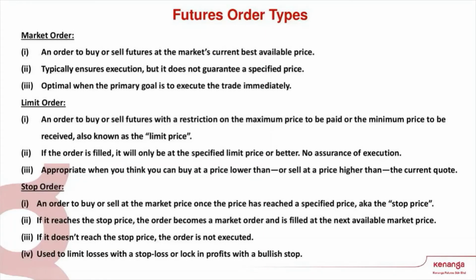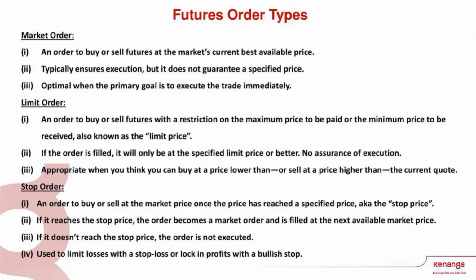Traders can submit different types of futures orders that meet the criteria that they set for the trade. So you can define how and at what price you want your orders to be filled. There are several types of orders that can be submitted through your broker, the most common being market orders, limit orders, and stop orders.